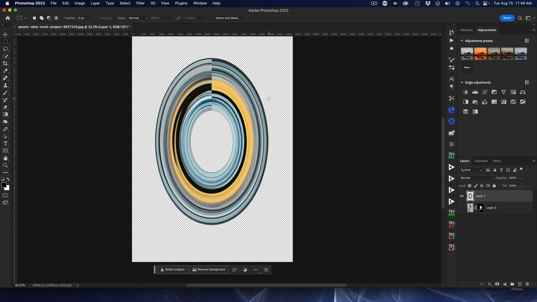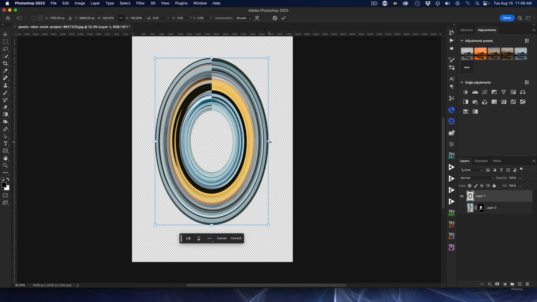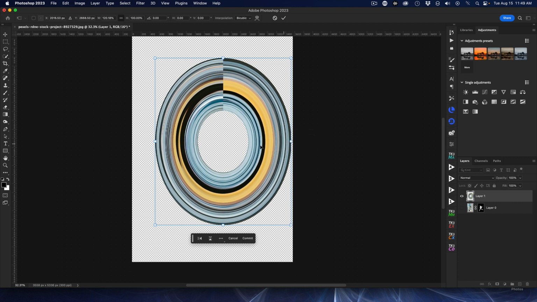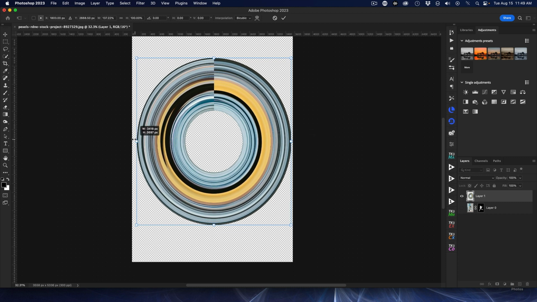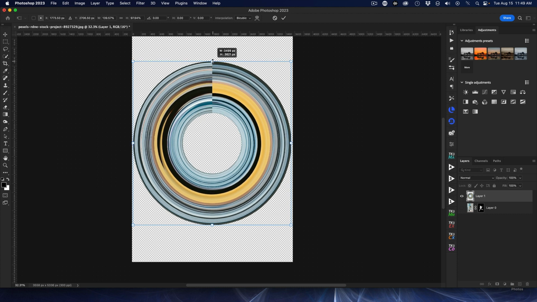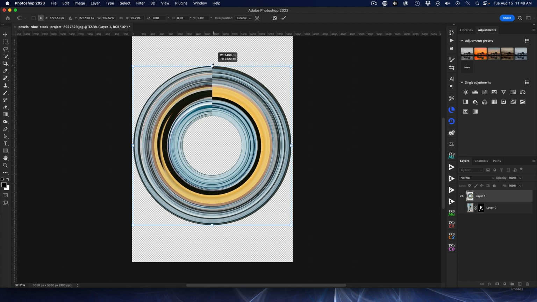Command or Control T, and I'm going to hold the Shift key down again because I want a free transform to distort, and I'm going to stretch this out to fit my canvas nice. And make it a little more circular, drop a little height a little bit. And I think that's pretty good right there.